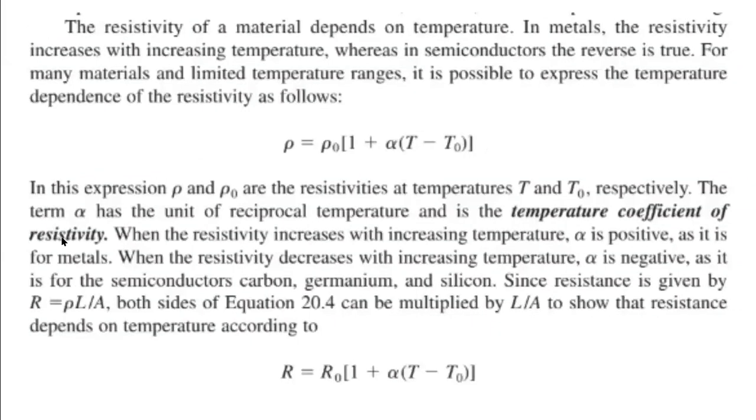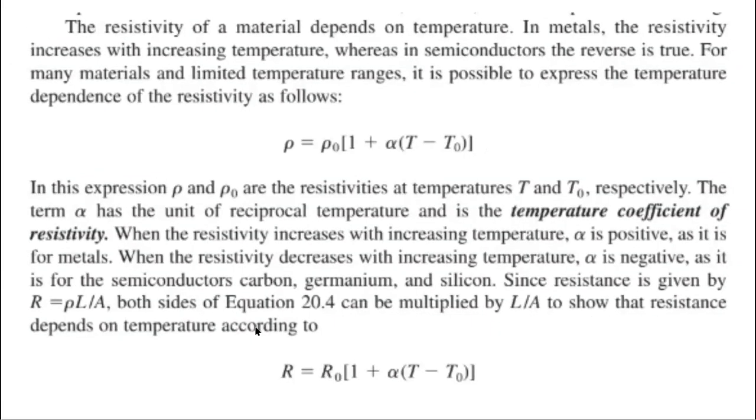So the resistivity of a material, we were talking about resistivity. We know that R is equal to rho L upon A. So resistance not only depends upon the length of the material, not only depends upon the area of the material, but this is resistivity. I told you that we will talk in detail. So the resistivity of a material depends on the temperature.